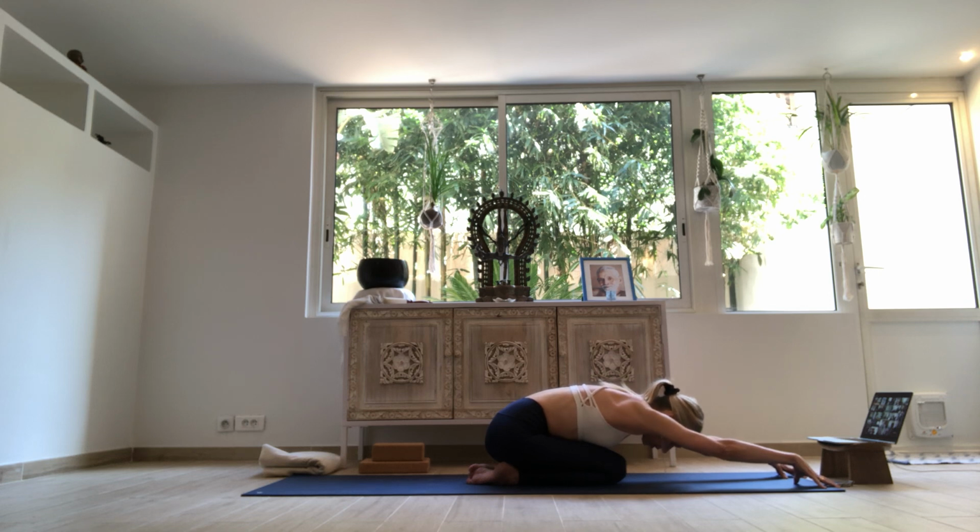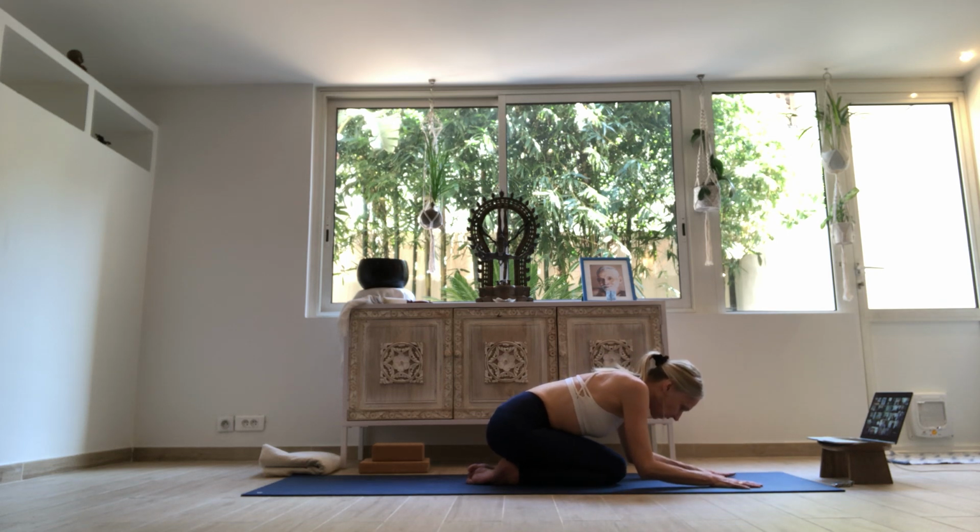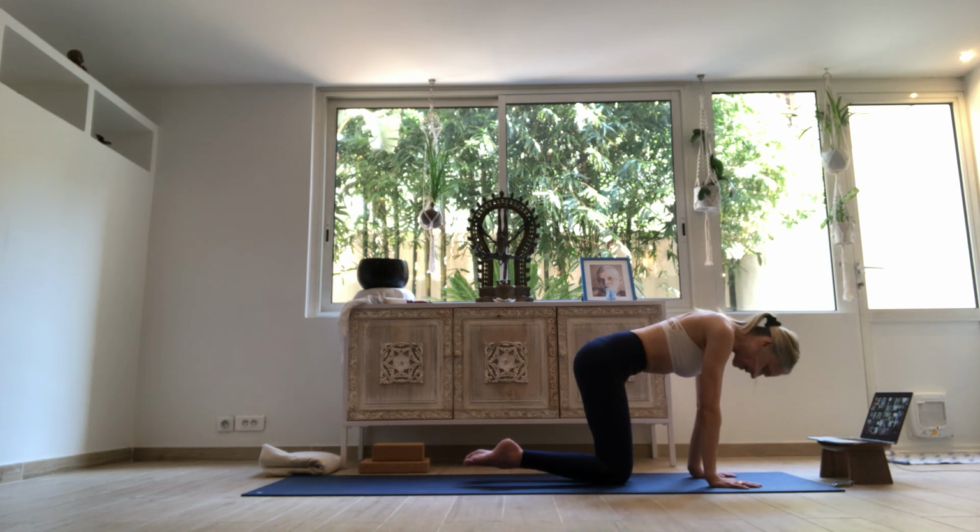Just starting to feel a nice gentle elongation along the back body. Make sure you feel the two sitting bones slightly pulling towards one another. So you keep the foundation of Mulabandha, and then you can elongate out of the root. Then place the palms on the floor, bring them a little bit further back, and then you're going to come up onto the hands and the knees.